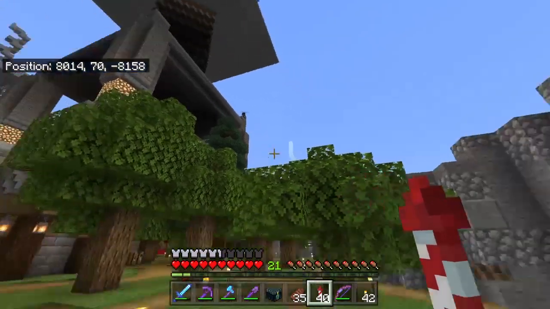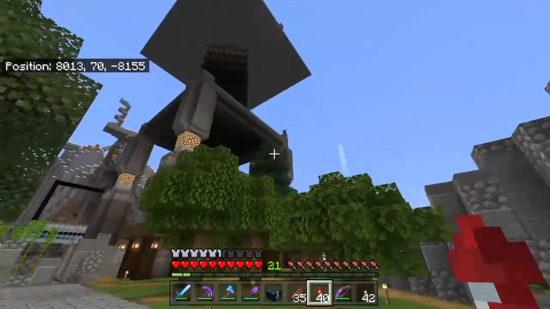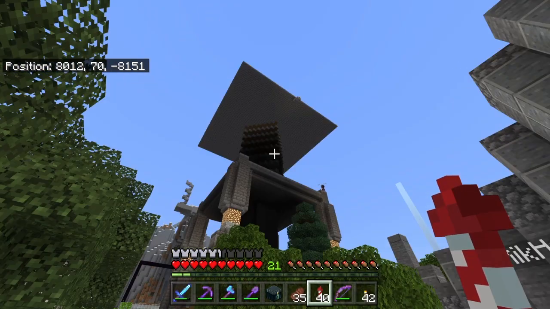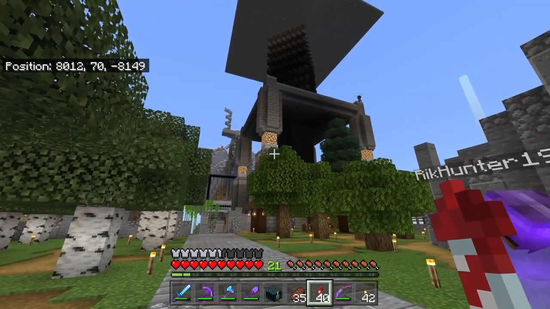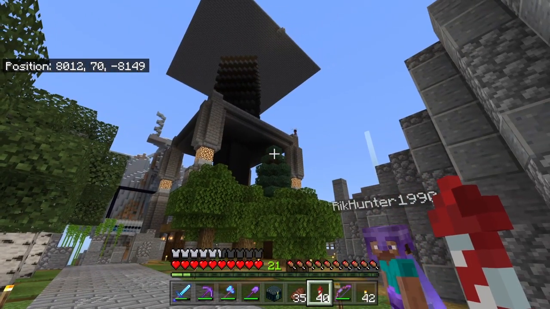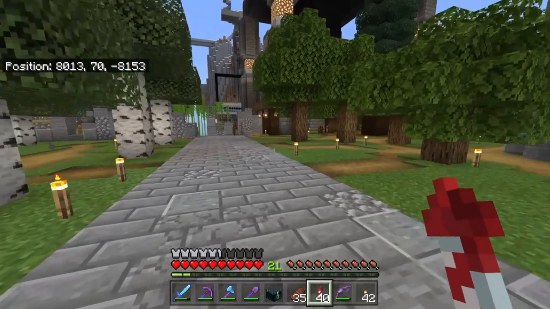You want to go about halfway up the platforms. I don't know, if you've got a central platform, are they odd number? Okay. So then you want to go 24 blocks out to one side, and that should be perfect.